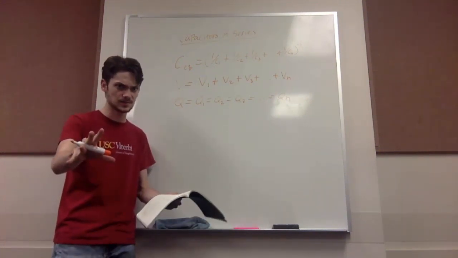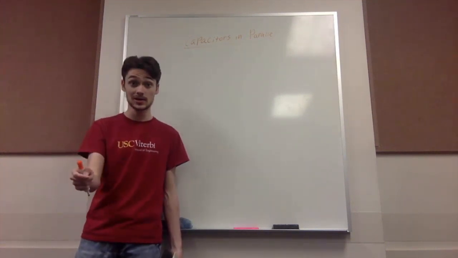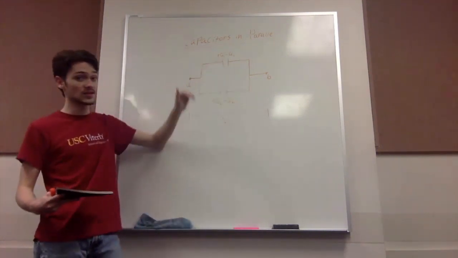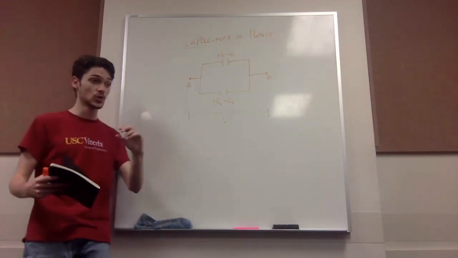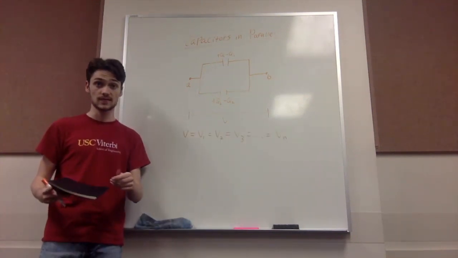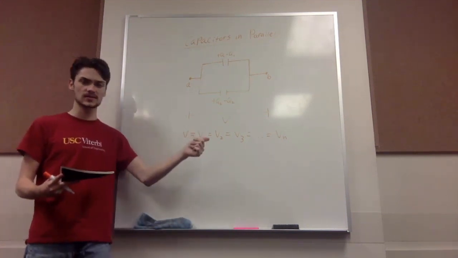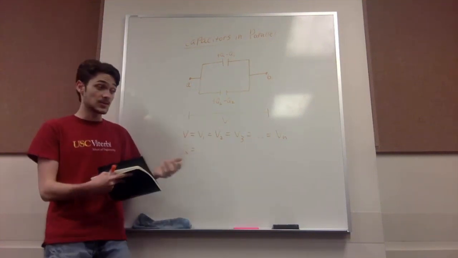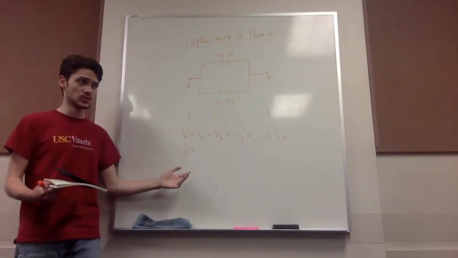Bam, capacitors in series. The next major situation that we need to become familiar with is when we have capacitors in parallel. Instead of our capacitors being lined up in a straight line, they are along their own separate branching paths. Current no longer needs to flow through one capacitor to get to another. The first difference besides structure that we have from capacitors in series is that the potential difference across one capacitor is going to be the same as the potential difference across another capacitor.